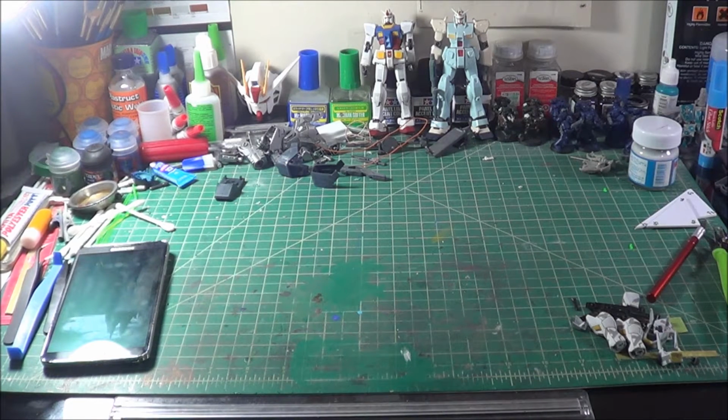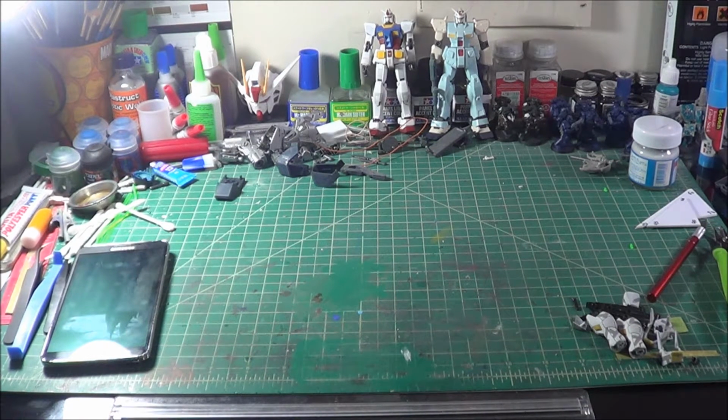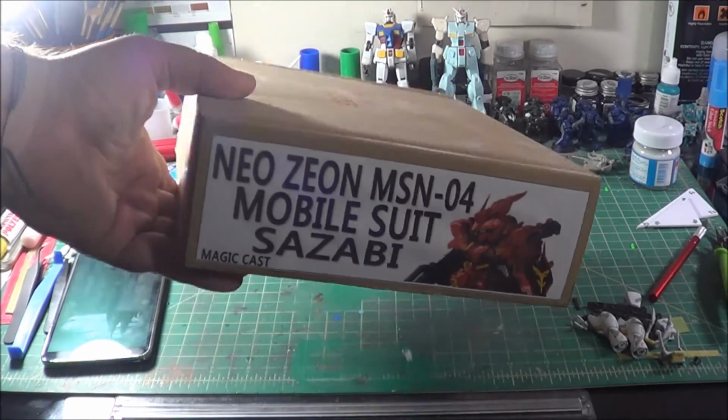Last time we did a standard master grade build, and I went over everything from cutting and cleaning pieces, painting, priming and all that, all the way up through decals, and then taking finalized pictures of your kit. Well, to set the second season apart from the first season, we're going to do something quite different. This time we're going to tackle a resin kit.